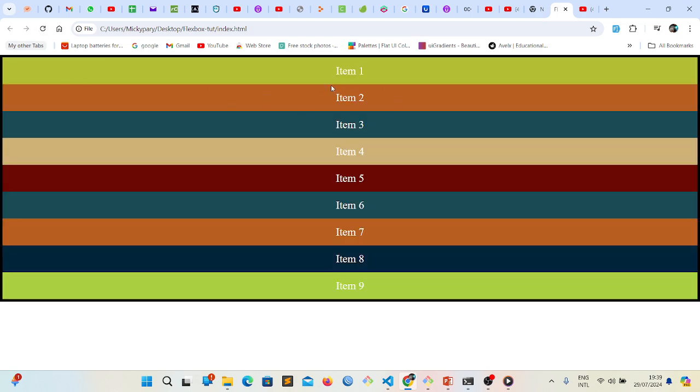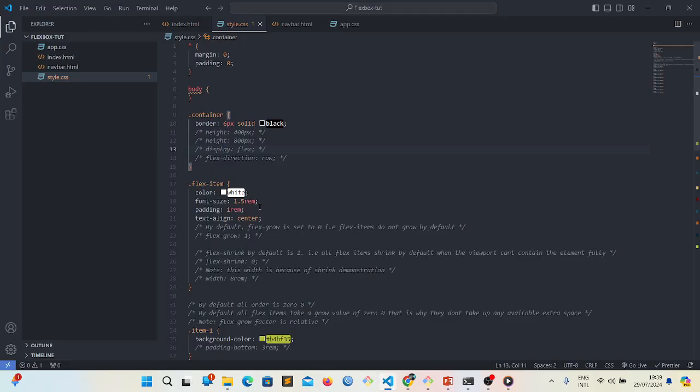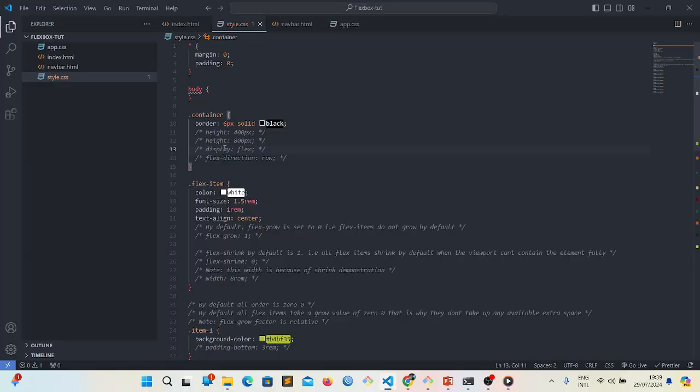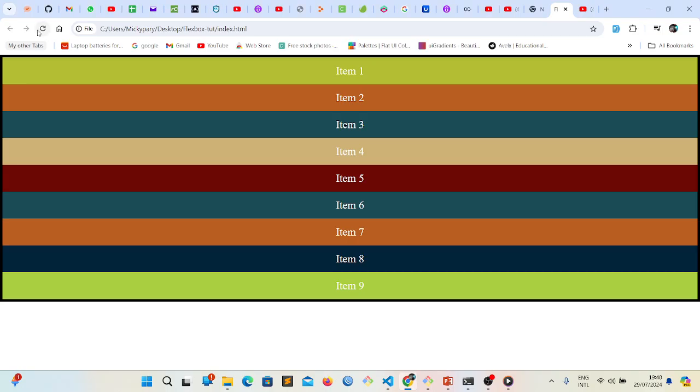All the items stack up on themselves as block. So you can see that setting my flex direction to column also gives me this kind of result, which is the default, without applying flex at all. Do you get it now? Okay, guys, so let me put back my display of flex and see what we have.